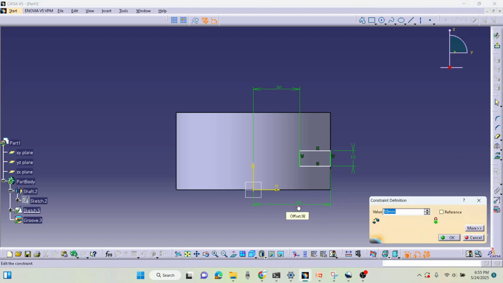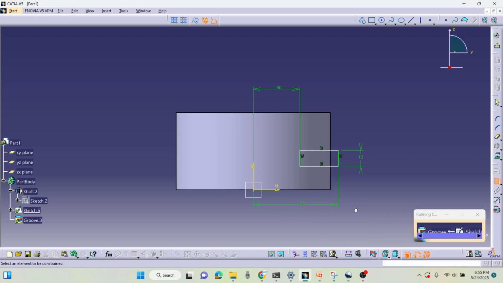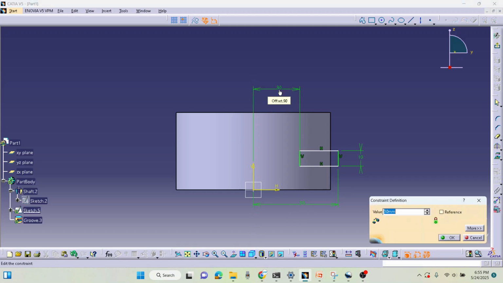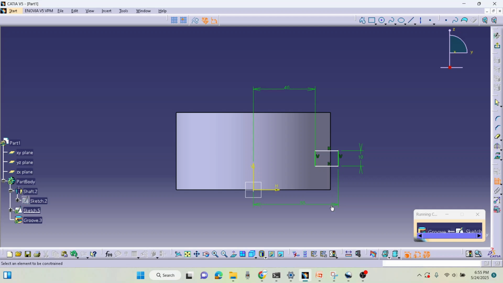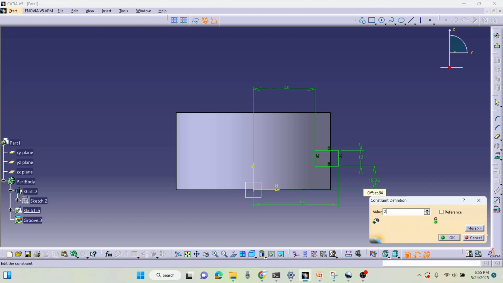I will put 55. So this I will change to 40. So I will give the vertical distance 20.